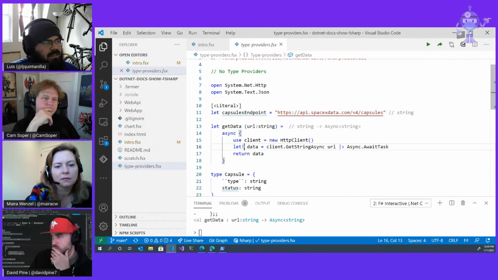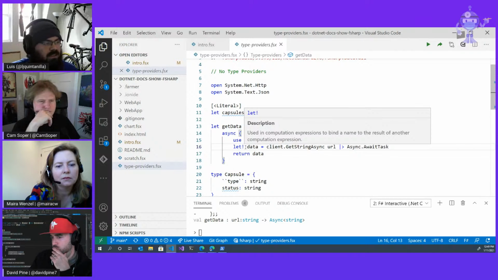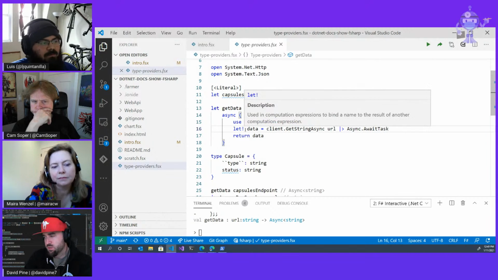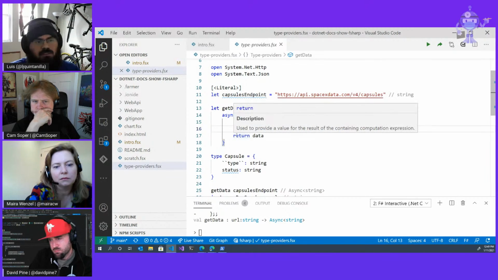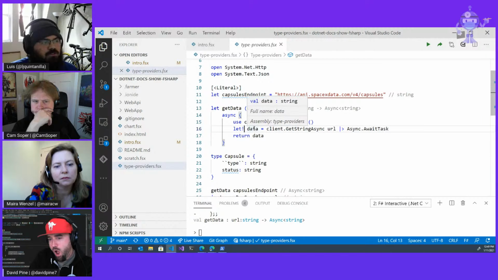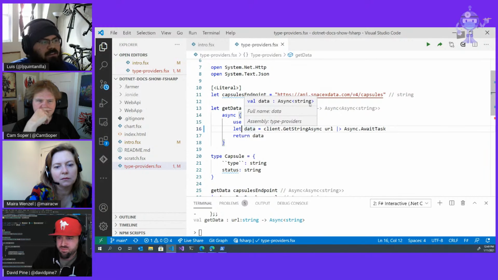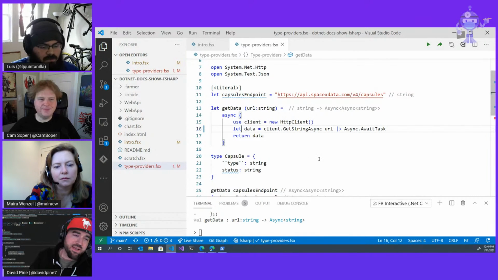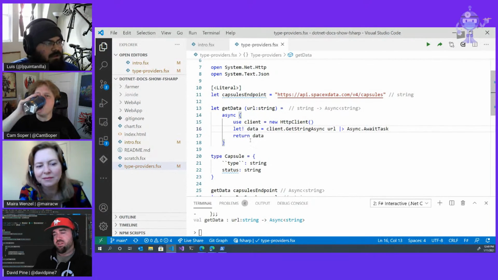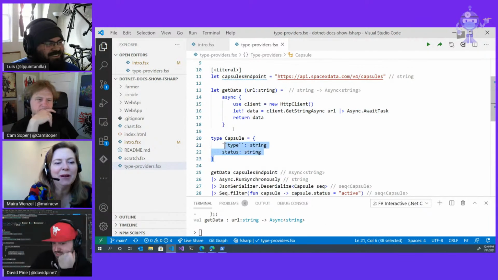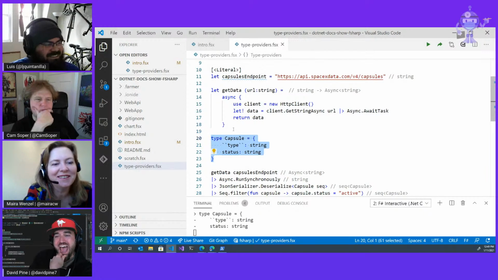And you'll notice we're now using let bang, or let exclamation point. The reason for that is this is an asynchronous call. The let bang basically unwraps and extracts the actual value. So you'll notice here that the type is string. If I were to remove that, it becomes a task, so now you have async string. Oh my God, yep. I am starting to love F#. I'm just happy I'm going to understand Philip's PRs now.